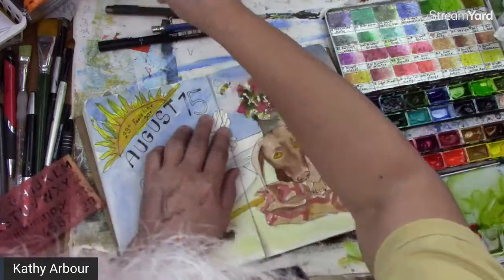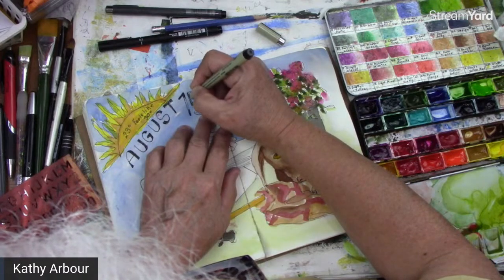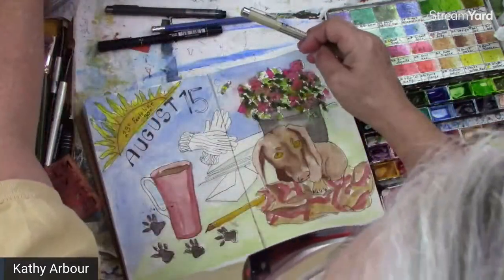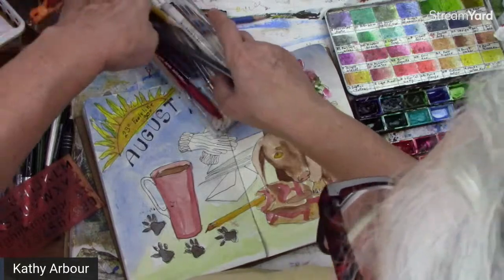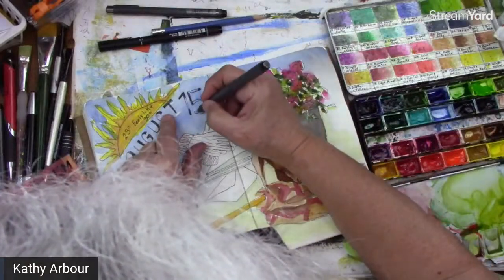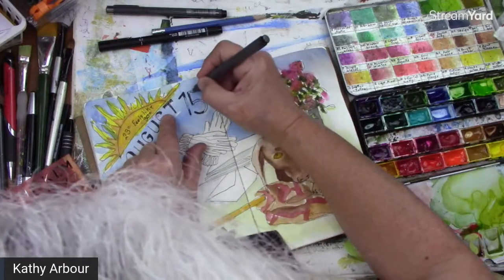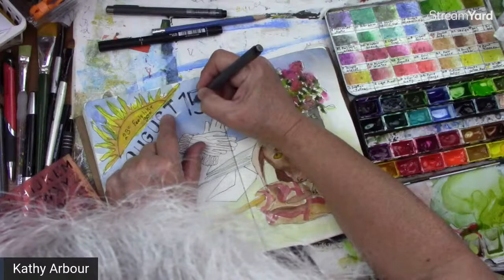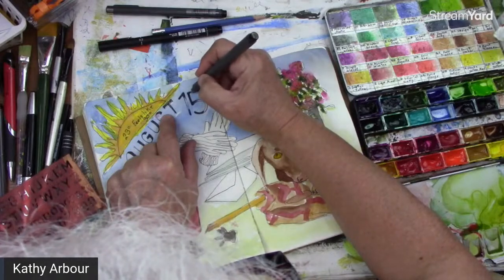This one's starting to wear out. Let's get another one. They do wear out. Thing is, when you're using these microns and these types of fine line markers, don't press down on them. That's what wrecks them. Use a very light touch.